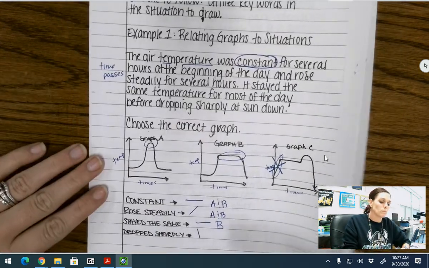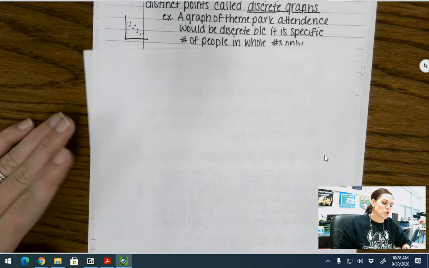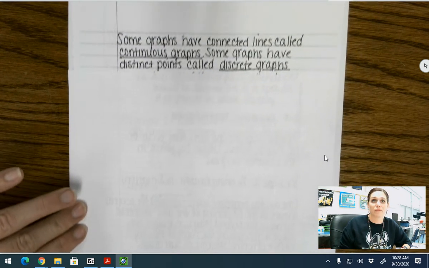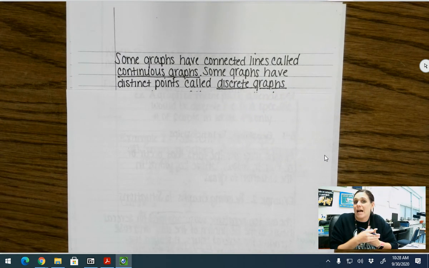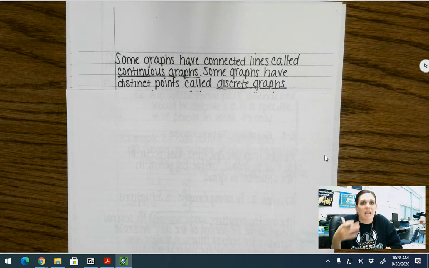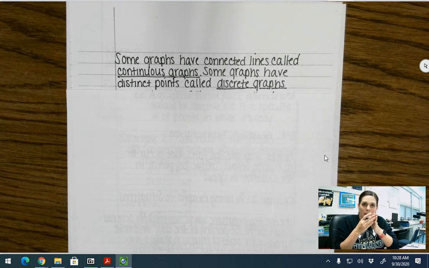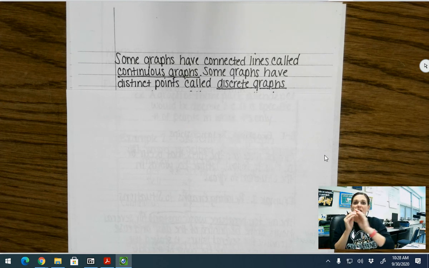Okay. Now with our graphs, there are actually 2 different types of graphs. All right, when we connect the points, we call those continuous graphs. It means that there's data in between it. So as time was going on, we have seconds, we have minutes, we have hours, we have little gaps of time. That means we have a connected line. We also have some graphs that are called discrete graphs. And discrete graphs are when we're dealing with data that are whole numbers. There's no information between the numbers.